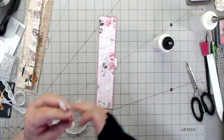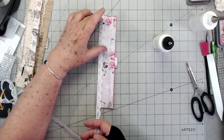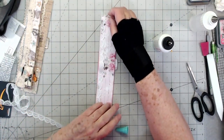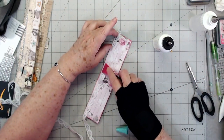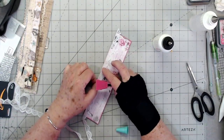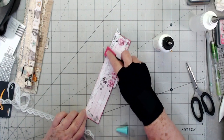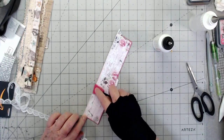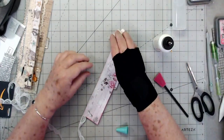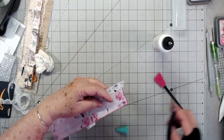A black one might look pretty good on here too. I don't know that I have a black narrow one. I have black wide ones. Oops, stuck to my sticky fingers. Isn't that cute? Okay, let's trim that off.